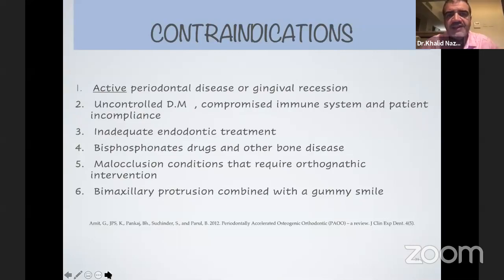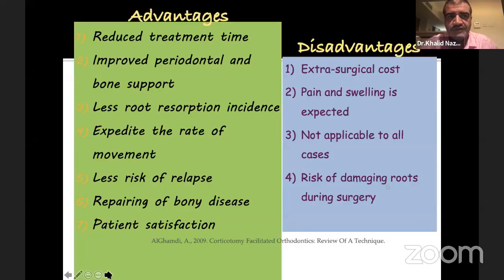So those are a summary of the lists that we really think that we do not get a lot of benefit when we do decortications for. But in terms of the advantages, we get a lot of reduced treatment time, and that's by itself a very, very good tool. We improve the periodontal and the bone support because we simply add grafts, and many of those cases you'll discover when you open the flap or when you cone beam that they already have natural dehiscence or fenestrations in the roots, and by doing the grafting you are enhancing the periodontal phenotype, whether soft tissue or hard tissue. We have less risk of root resorption. We have less risk of relapse.